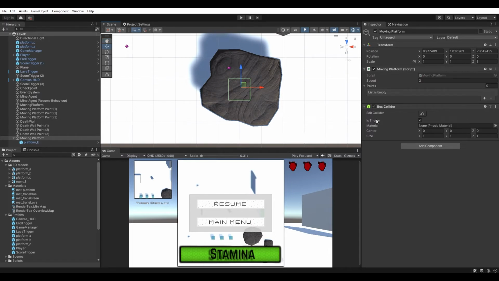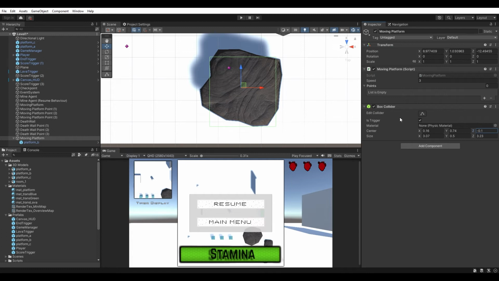And we're going to start by changing the size property for our box collider component to change the size of the box collider. So I'm going to put 3.07 for the X, 0.5 for the Y, and 3.23 for the Z. Then we'll move to the center. So I'm going to put 0.16 for the X, 0.74 for the Y, and negative 0.1 for the Z.